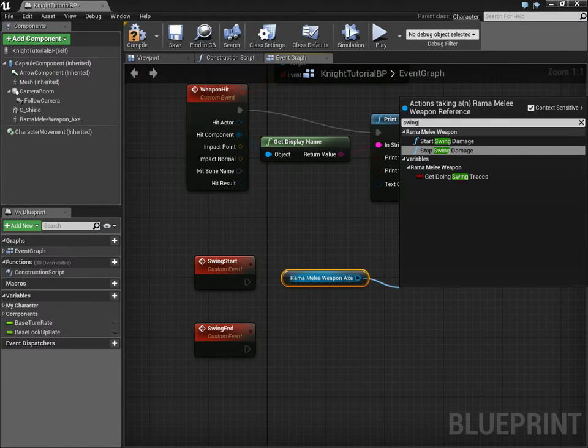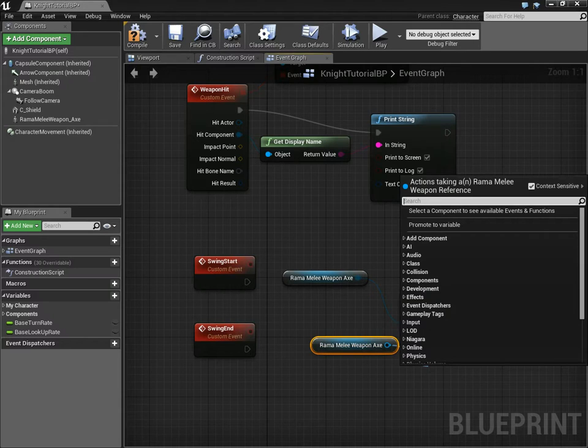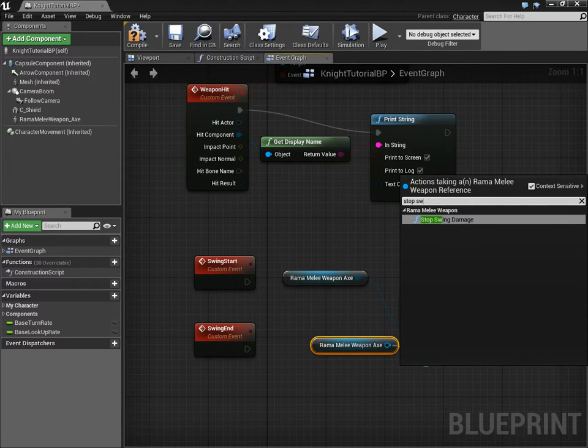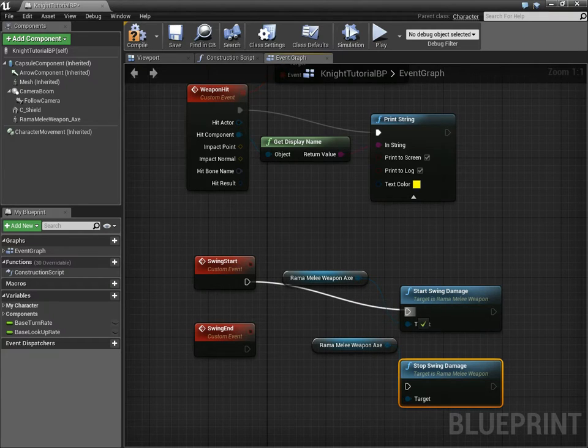See here, Rama melee weapon, start swing damage. And we need the same thing for stop damage. Actually it's stop swing damage here. Rama melee weapon, stop swing damage. Okay, so we plug those two in, and at the moment that's all we're going to do.